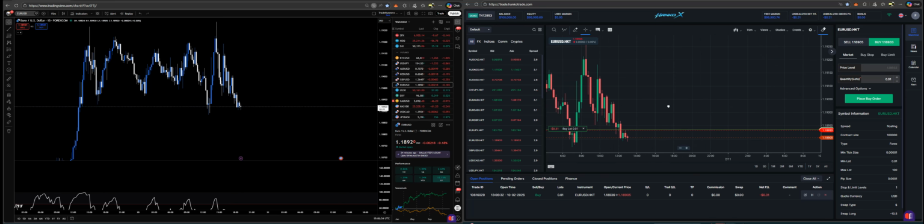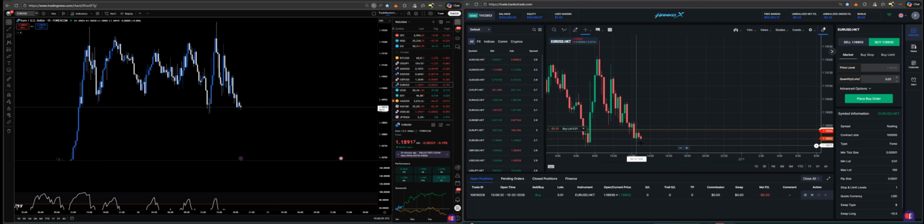If the price gets past this green dotted line right up in here, we're going to start earning money.